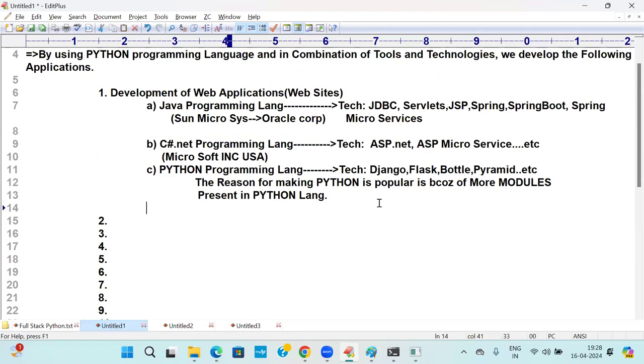Any type of application you want to develop in Python, what is compulsory to use? Module. So learning Python is nothing but learning about modules. This point I want to bring today. If you understand this, it is more than enough. Learning C language is nothing but learning about header files. Learning C++ is nothing but learning about header files. Learning Java, packages. Learning Python, modules. Learning Python is nothing but learning about modules. These things you need to know in the class.